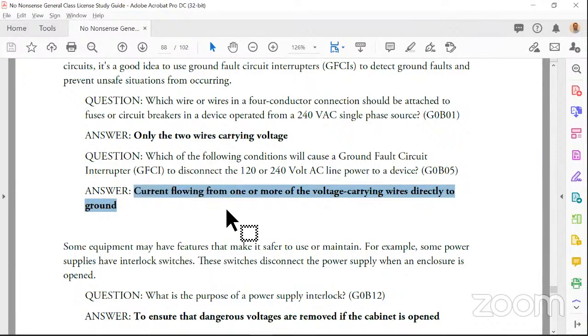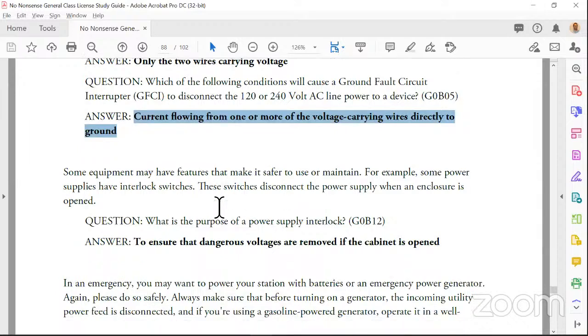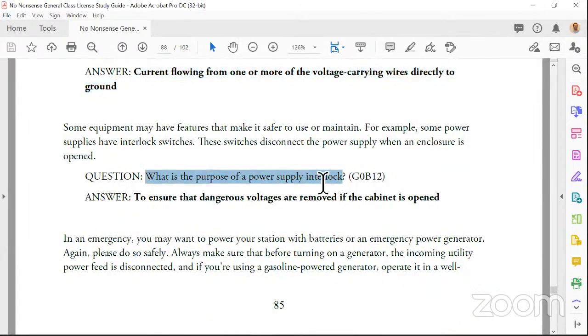So that's, for example, if someone were to touch the live wire and they're getting electrocuted, that current is not returning via the neutral. And the GFCI will detect that it's seeing a certain amount of current coming through the live, but it's not returning via the neutral. And it knows that that's a ground fault and it will trip. So that could be someone that is actually getting electrocuted, or a fault that is occurring, causing a fire, and it will actually trip that circuit. Okay, next question in the question pool.